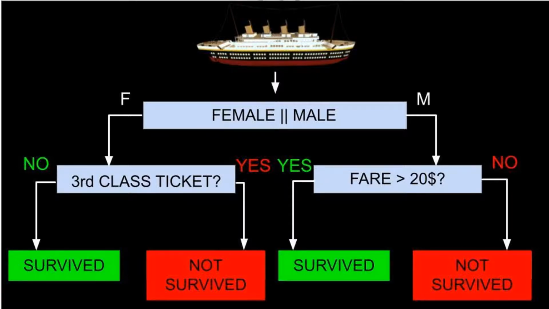Then what will be the hyperparameters in this example? What could be a model configuration that we define before training and that is external to the model itself? For example, for such trees, this could be the depth of the tree. Yes, sounds a bit weird, but let's imagine that the tree starts from the root, Titanic, and grows downwards, a kind of a deep tree. This little tree of ours has a depth of 2. That is, we have 2 levels of branching, 2 questions if you like, or decision nodes.